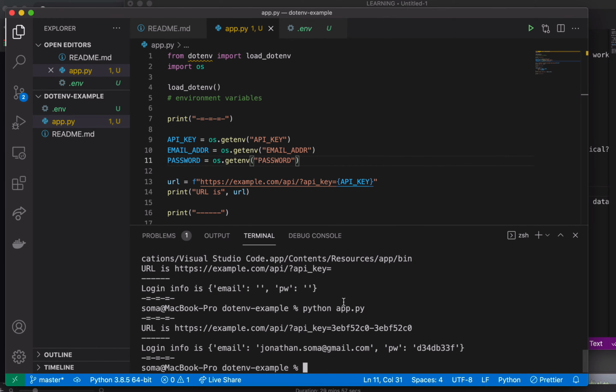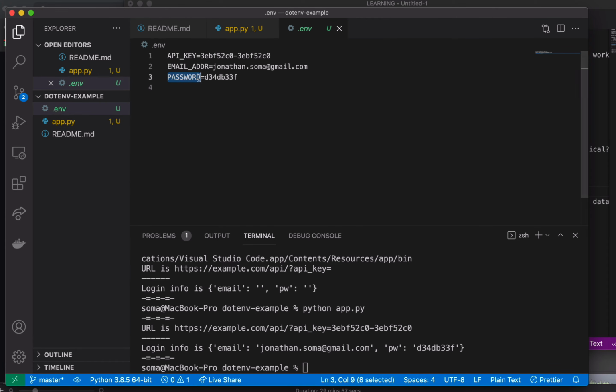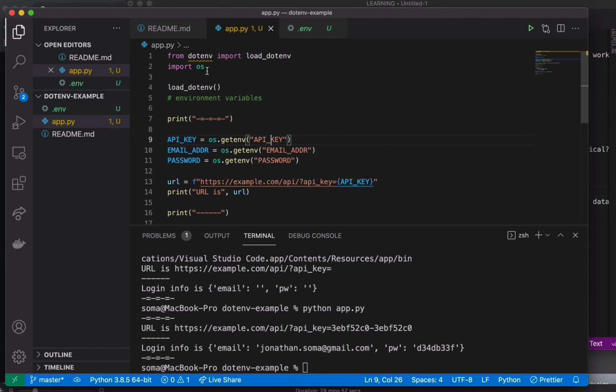And now when I run this, it works great. .env loaded everything from the .env file, threw it into our computer, and now we're able to get it without actually putting the API key, email address, or password into our Python file.